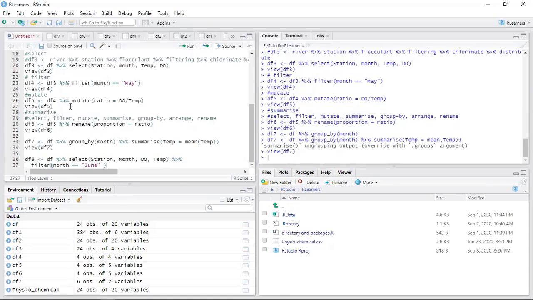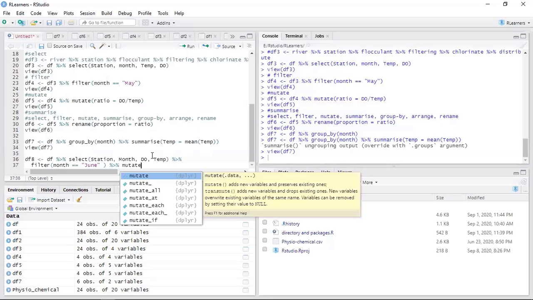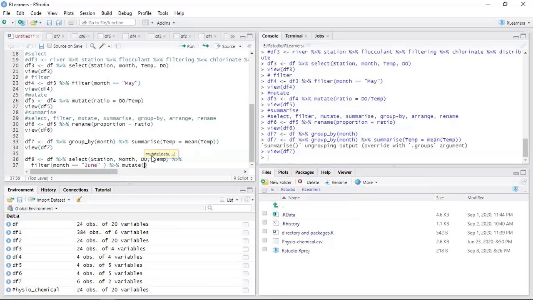And then what else did we do? We did mutate, and let us create a variable called ratio. Mutate ratio is equals to DO over temperature.